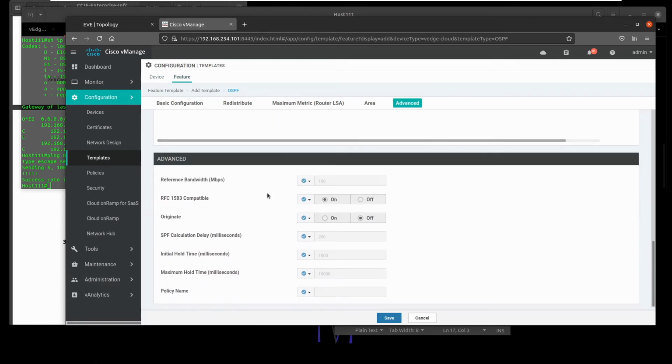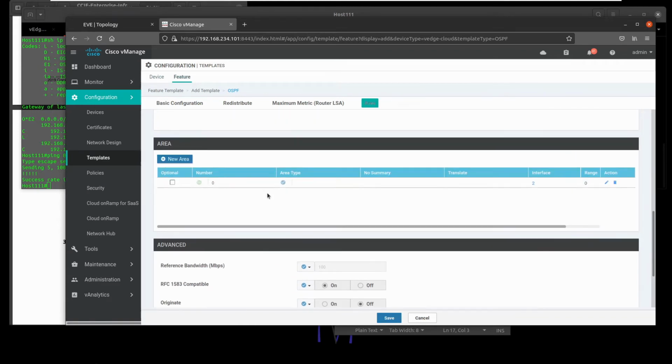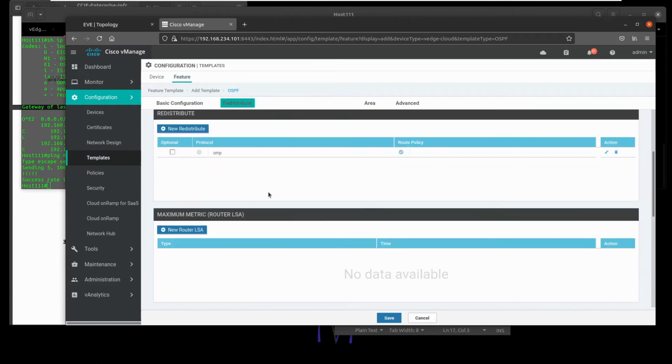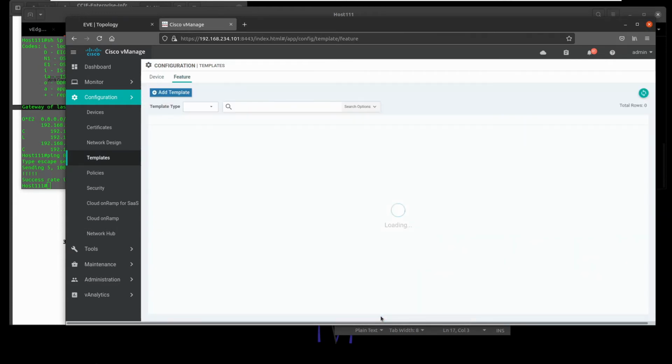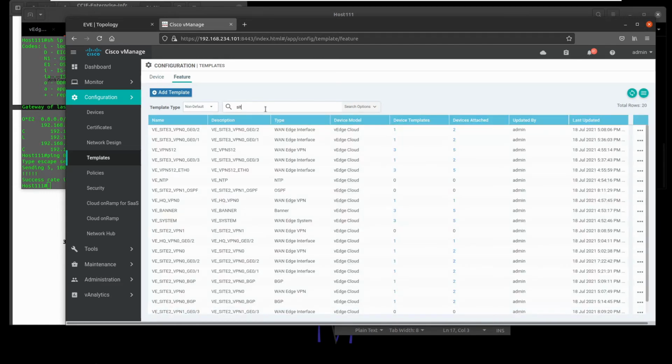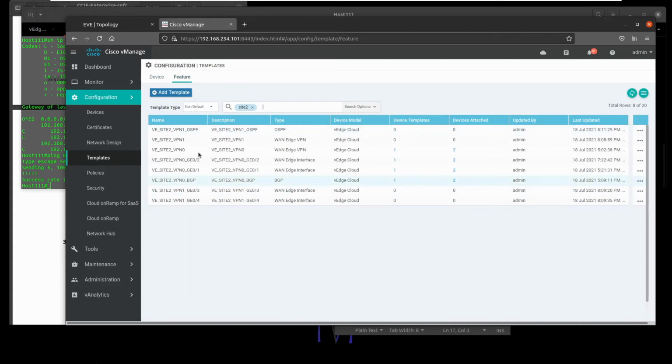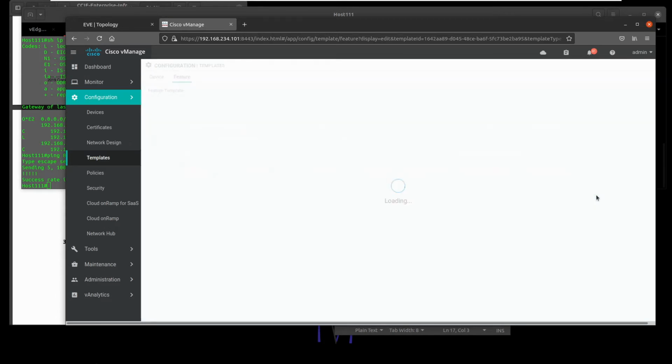Okay, and what else? I think that's it. And I'm just going to filter site 2 only, starting with VPN 1. Let's see what we have to change here.